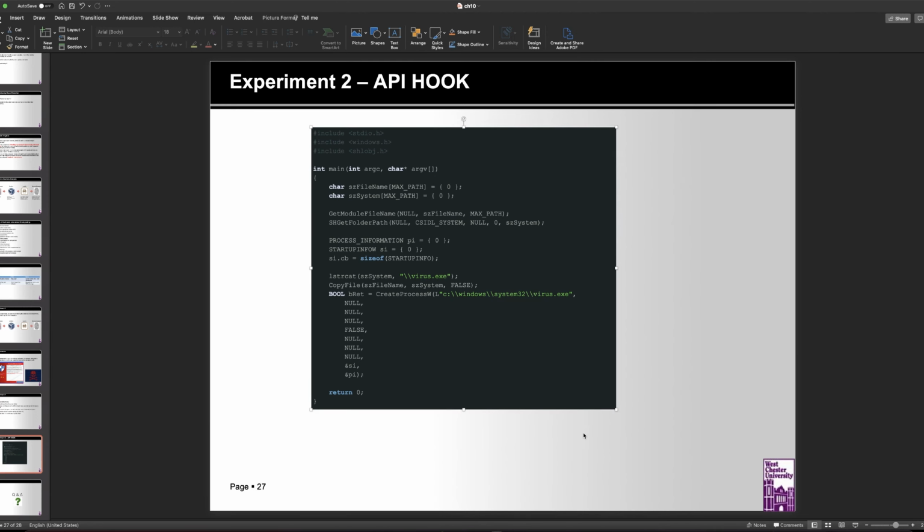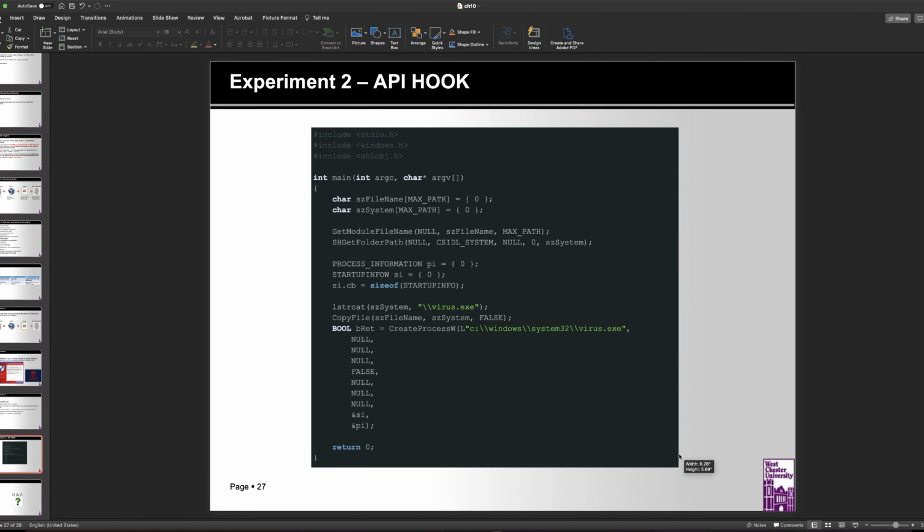So first, let's take a look at this virus. This virus, of course, is just a toy one, right? The name is called virus. This program is actually a dropper, right? Or whatever you want to consider it. It's going to release a virus called virus.exe into the folder C:\Windows\System32. Right.